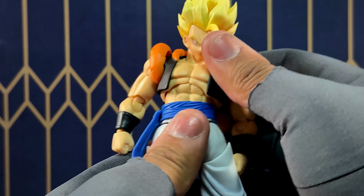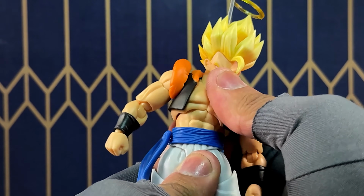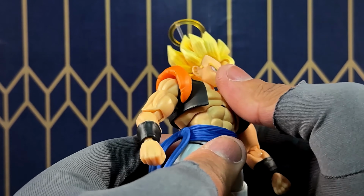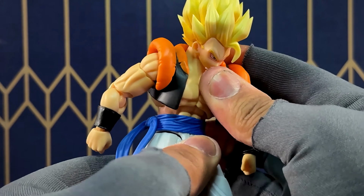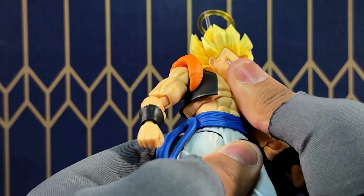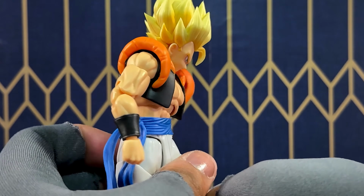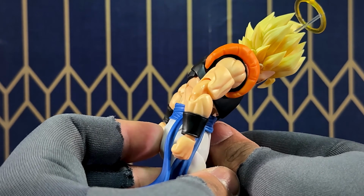Okay, down to the torso. The torso can tilt. You can get some pretty good tilt in there. Not a lot, but you get some pretty good tilt. You can move back just about that far. It's not the best, but it works. And then crunching forward is okay. You're mostly getting the articulation within the waist instead of the actual torso itself, where the chest is, because the chest doesn't really go down that much. If I keep this up and push this down as much as I can, that's how much you're getting. And then going all the way down using that waist joint, you can get further down with that.